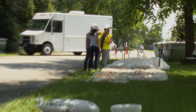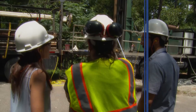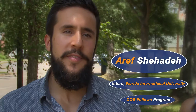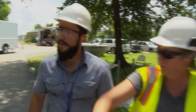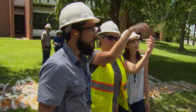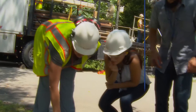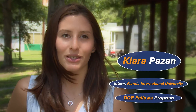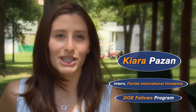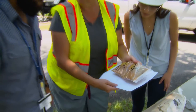Today we learned about how they take the core samples in a contaminated area. We also learned how they characterize the different depths of the soil and how to choose a screening zone. I'm actually learning a lot here. I feel like you learn a lot more on the internship doing hands-on work than rather being in a classroom. We're actually doing something good — we're not just pushing paper.